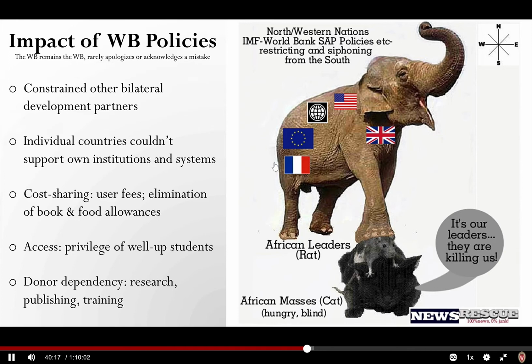higher education. In Kenya, for instance, in May 1996, out of 6,000 students who were supposed to come to the Moi and the Egerton universities, 2,000 were deregistered over non-payment of fees and tuition. Because once we do the cost sharing and add in user fees, and we eliminate book and food allowances, a lot of students coming from low-income backgrounds are not able to pay their way through university. And when that happens, that's why we see as much as 3,000 out of 6,000 students deregistering because they couldn't pay their way through university.